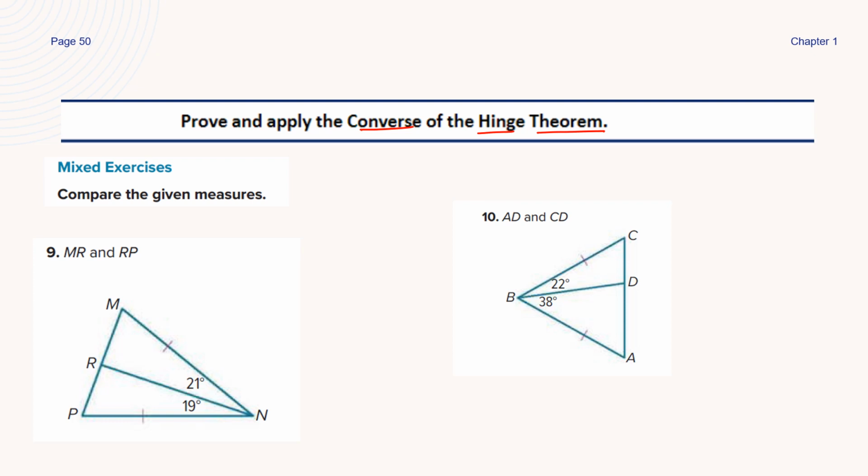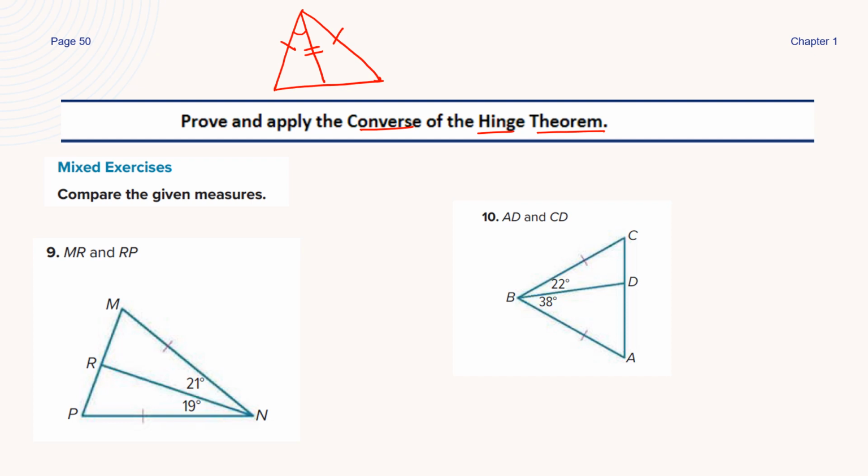So what does that mean? Let me just make a rough diagram and explain to you. For example, you have two triangles, and one side is equal to the other side and another two sides are equal to the other two sides, like this. So this is a common side, right? Then the included angle measure of the first triangle is greater than the included angle measure of the second triangle. So for example, this measure and this measure are different.